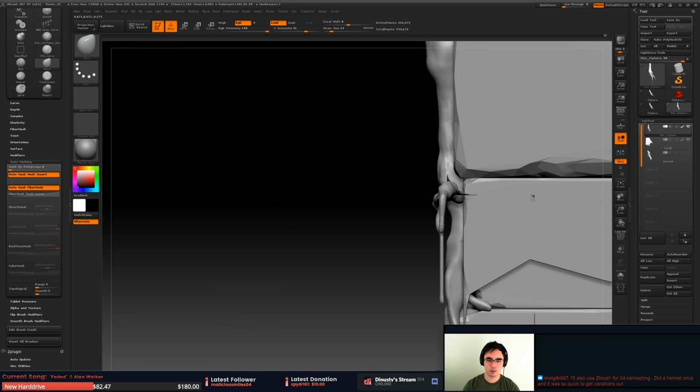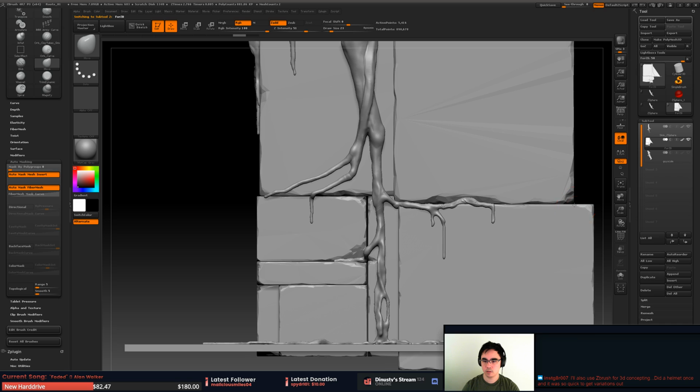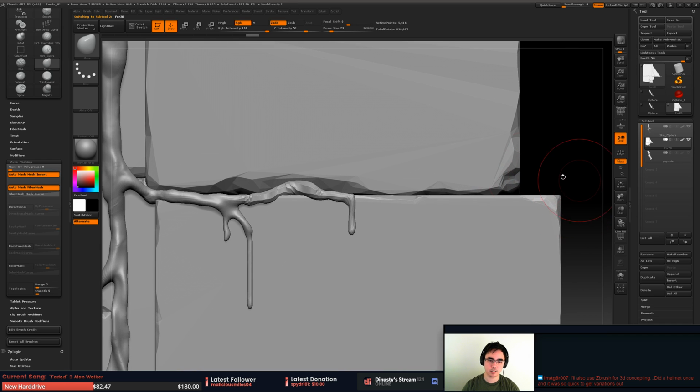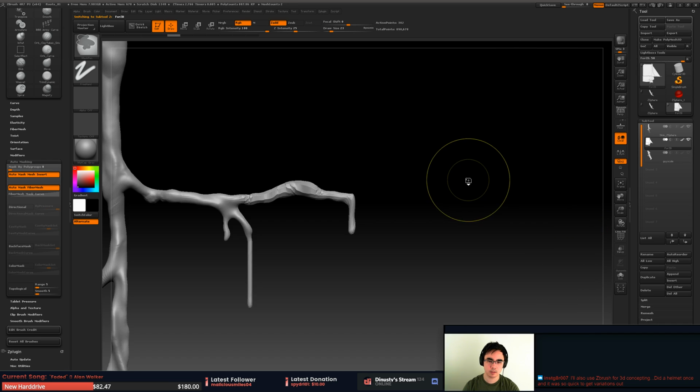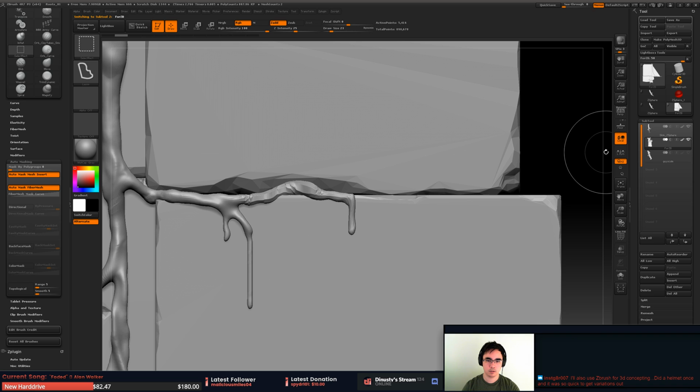Don't know if this is going to work, but let's try it out. Kind of looks like slime. Probably not the best. Oops. Undos are per subtool, so I was undoing whatever I had done.